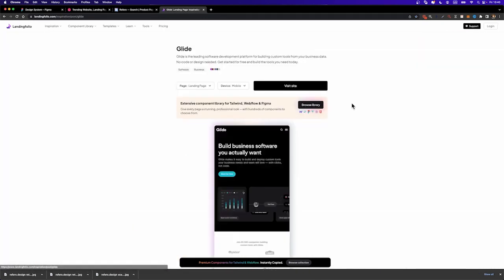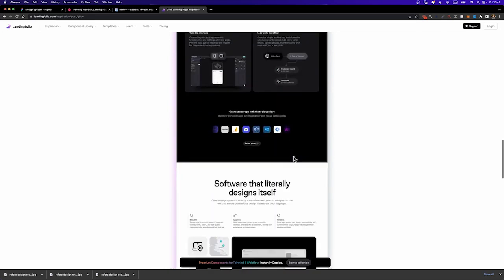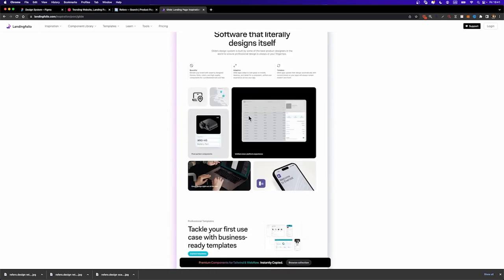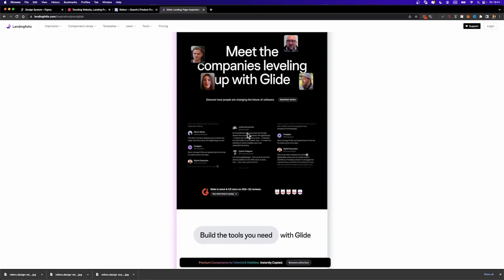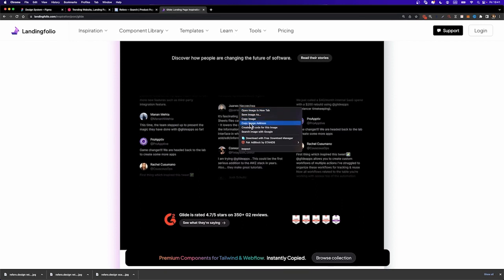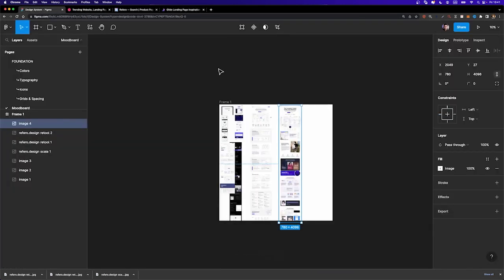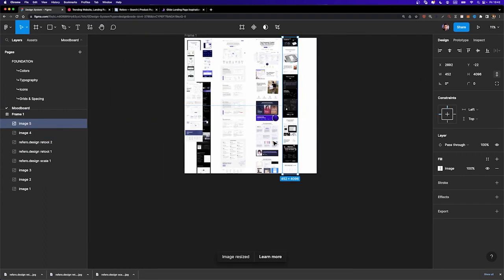What about this one? Glide. Let me just change the device to desktop. Okay, it looks good and clean. Again, here we can see this card grid on this website. So probably it's a good idea to create something like this for our project as well. I really like it. What I like about these testimonials is that they are fading out, you see? So let me just copy this image as well and paste it here. All right, I guess that's enough for our project. Of course, there is no limit when it comes to getting inspiration. However, I think it's enough for our project.